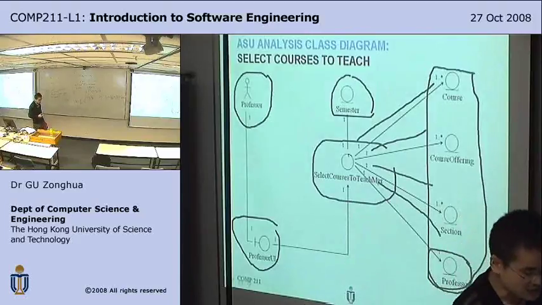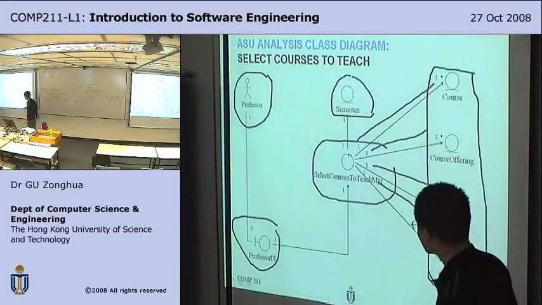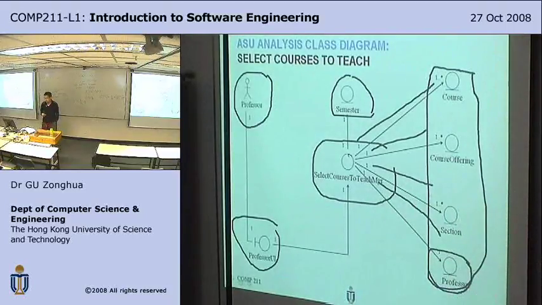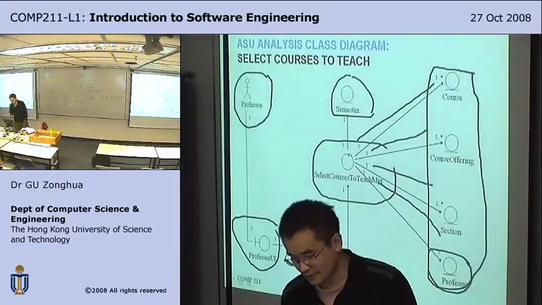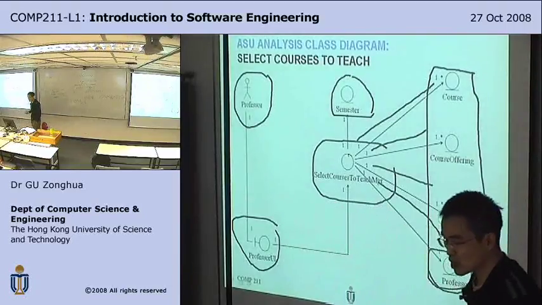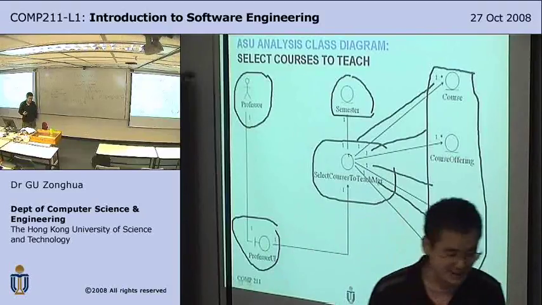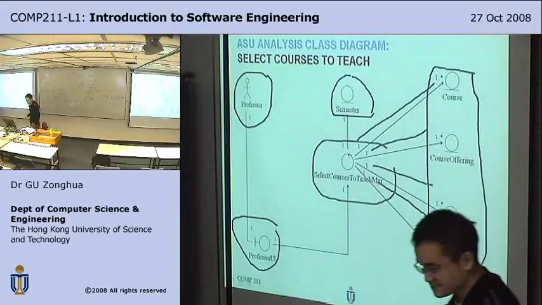That is, they're not supposed to hold references to the control classes, but the control classes should hold references to the entity classes. Therefore, you can refer to the entity classes from the control class, but not vice versa. This is to encapsulate the entity classes.